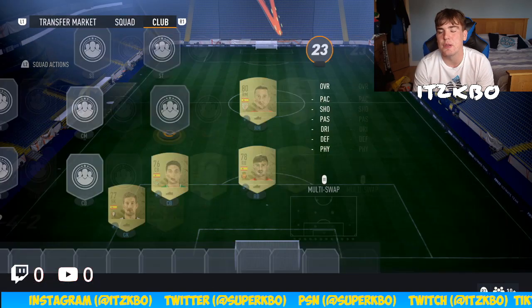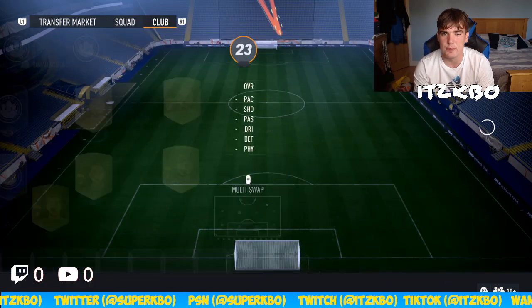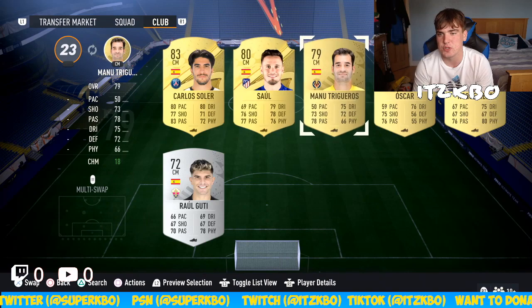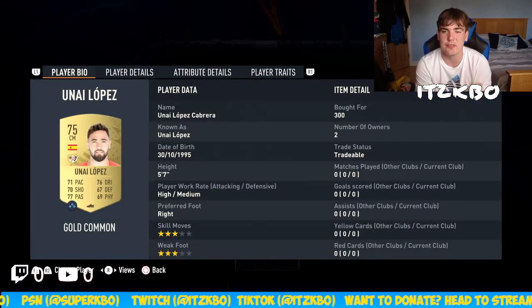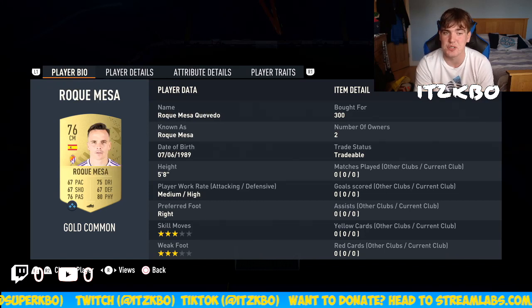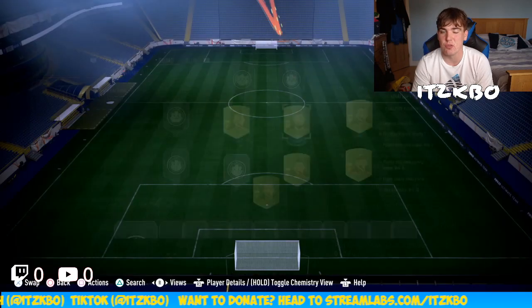Moving into the midfield, we've got some very, very nice midfielders here. We're going to go with Unai Lopez and Roque Meza. I'll show you them in detail in a sec, but you can also use this guy here, Oscar. He's quite good as well. Unai Lopez Cabrera there for 300 coins. And next to him, again for 300 coins, is Roque Meza Quevedo. So, Roque Meza and Unai Lopez right there.